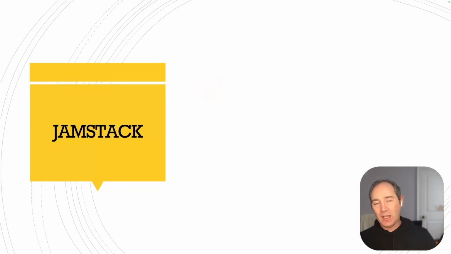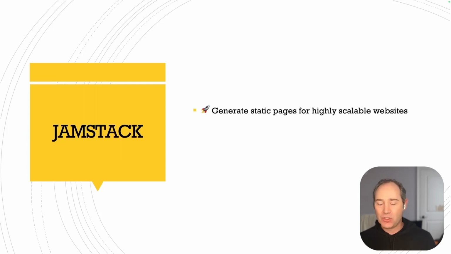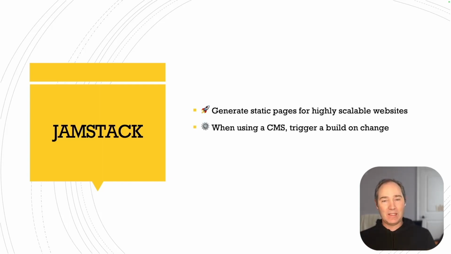With the Jamstack, it kind of came out of the idea that a lot of our sites traditionally were not performing really well. And so how can we fix that? We went to this idea of static site generation to make the websites really, really highly scalable. And that worked really, really well. But when we made changes in something like a CMS, we had to trigger a build to get that change to come through. And then that might have been a really long time. So people didn't really like that long build process.